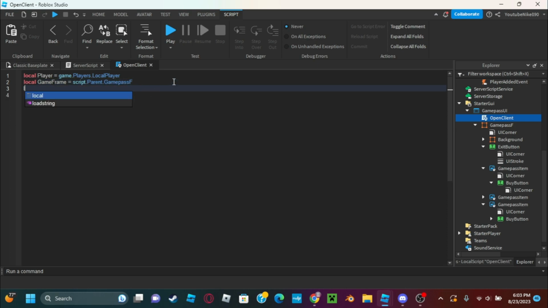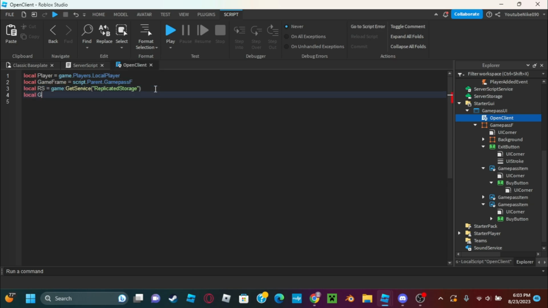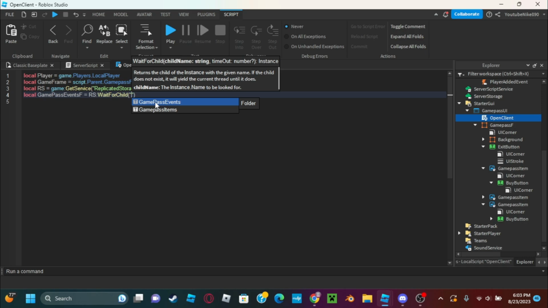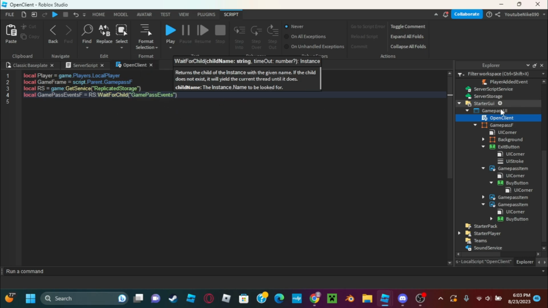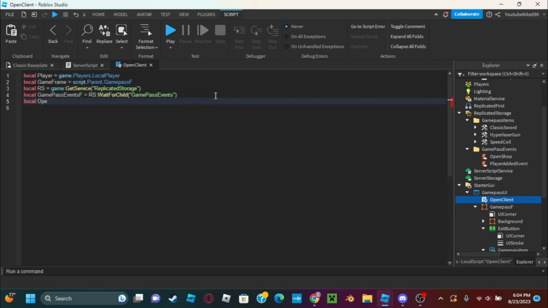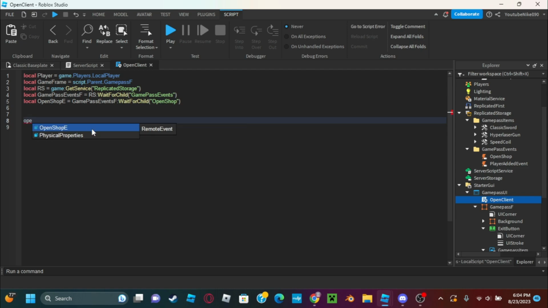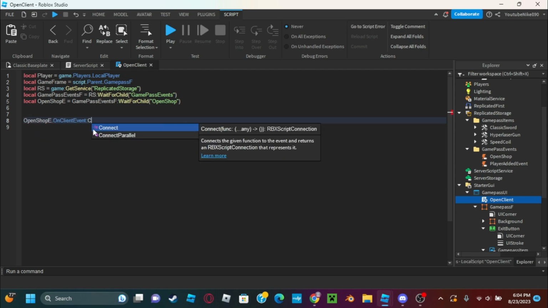So we're gonna do local rs game get service replicated storage, local game pass events f rs wait for child game pass events. We're just gonna try to get the open shop event. So local open shop event equals game pass events f wait for child open shop e dot on client event function.